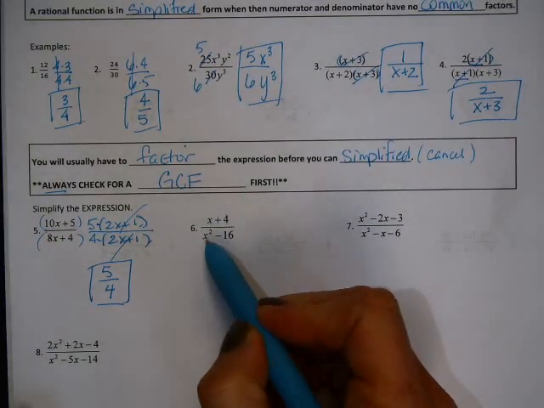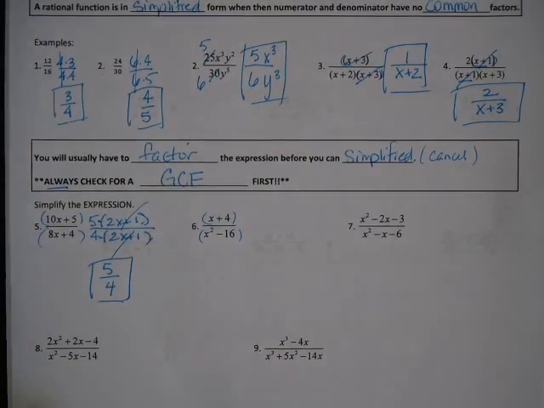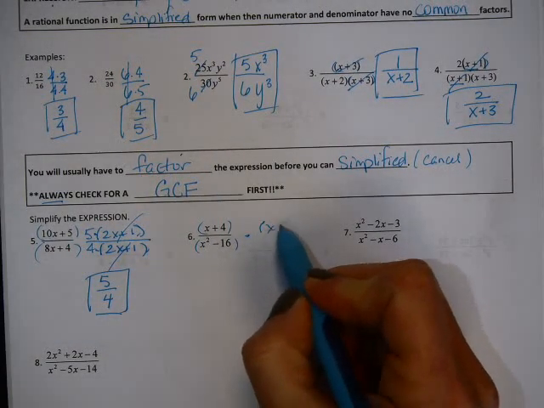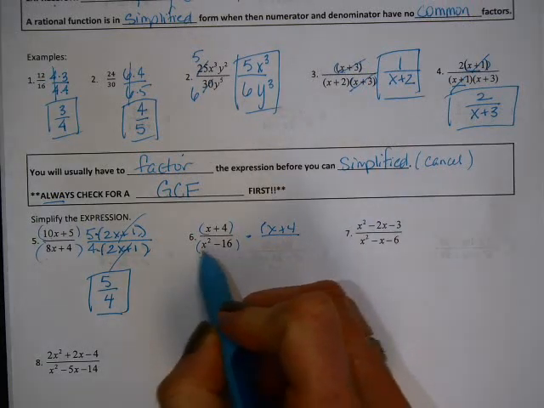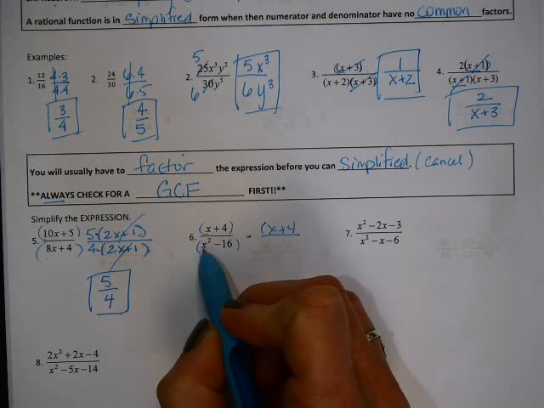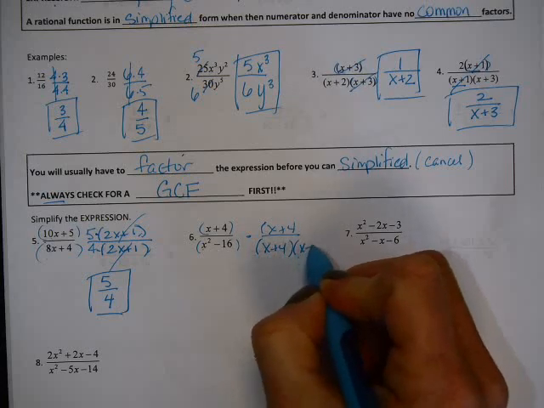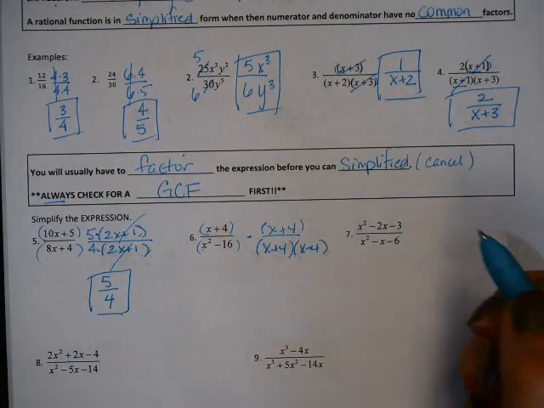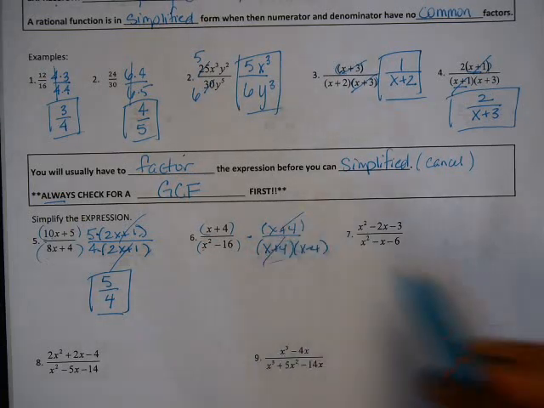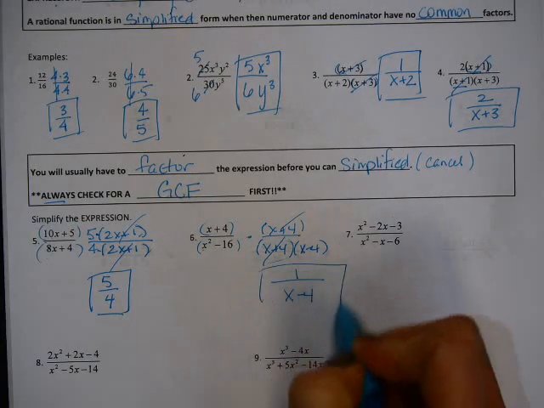Again, look at number 6. We can't cancel this x with this x because this is an x plus 4. This is an x squared minus 16. Cannot do, but yes, we are going to go factor. The top won't factor. What do you notice about the bottom? There's only 2 terms here, and there's not a greatest common factor. But look, there's a minus between. Is this a perfect square? Yes, it is. Is this a perfect square? Yes, it is. It factors into x plus 4, x minus 4. And then if you look, we have a whole x plus 4 factor here, a whole x plus 4 factor here. Those cancel. And don't forget, you have a 1 on the top, x minus 4 on the bottom, and that one's done.